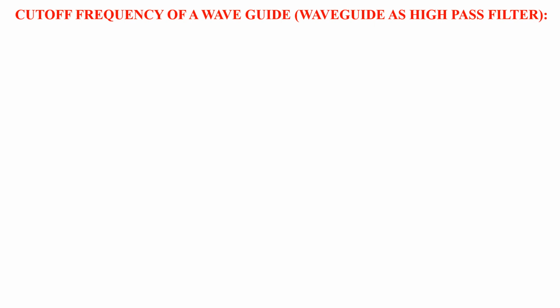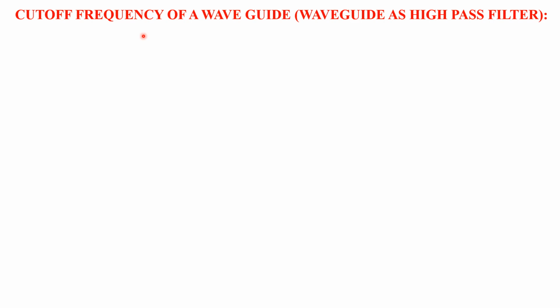Hello everyone. In this video, I am going to teach you about what is the cutoff frequency of a waveguide. We know a waveguide is like a channel for microwaves. It is used to pass the microwaves. Cutoff frequency is nothing but the frequency from which the waveguide allows the microwaves to pass. That is known as the cutoff frequency of a waveguide.